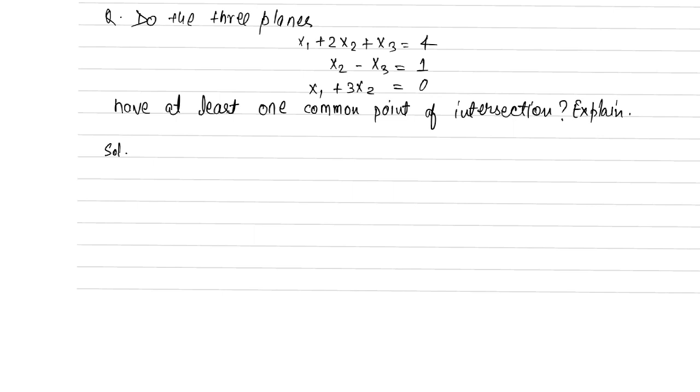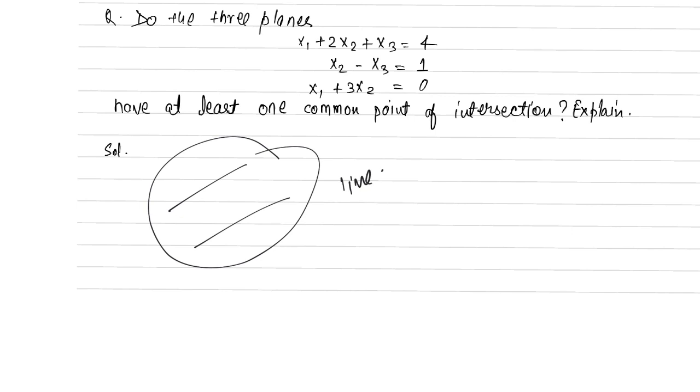I will discuss some general information about planes here. If two planes are intersecting, what will we get at the intersection? We get a line. But if three planes are intersecting, we get a point. How? Let the planes be A, B, C. A and B give one line, B and C give one line, and if two lines intersect, we get a point. I hope you understand.